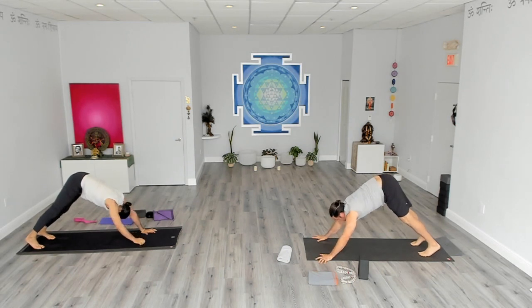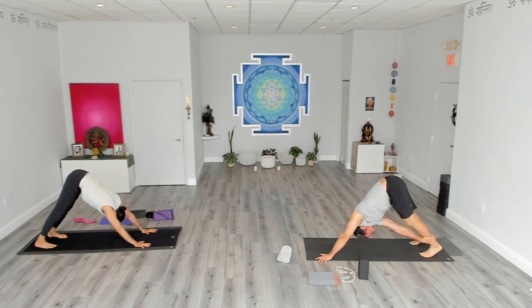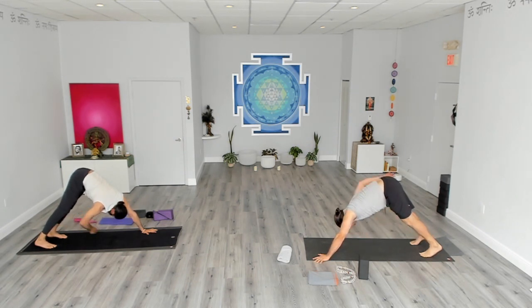Take down dog into a twist. Right hand back to the outside of the left leg. Pull and push from the top of the shoulder out through the hand as you duck the head and twist. Switch arms, switch legs.